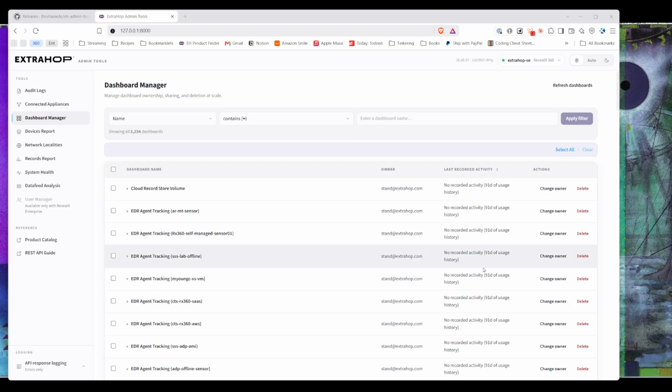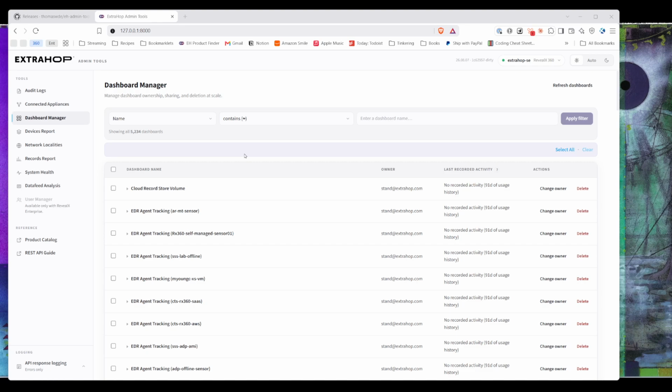The dashboard manager does exactly what it sounds like. It gives you a single surface to manage all of the dashboards across the entire ExtraHop deployment. Today, only a dashboard owner can administrate a dashboard that they own. And as an administrator, it can be challenging to maintain a good grip on all the dashboards that might exist in the environment and deal with situations where dashboards have been broadly shared and then abandoned, or deal with situations where ownership needs to move, consolidation, etc.